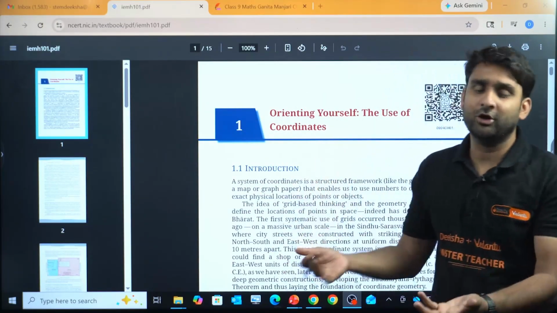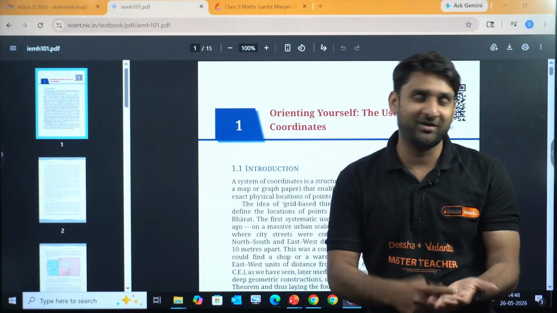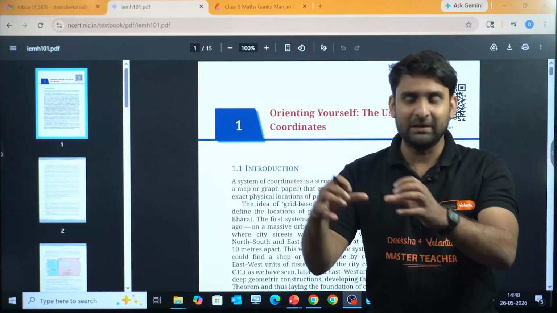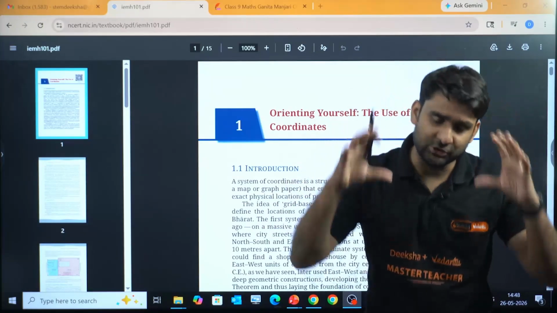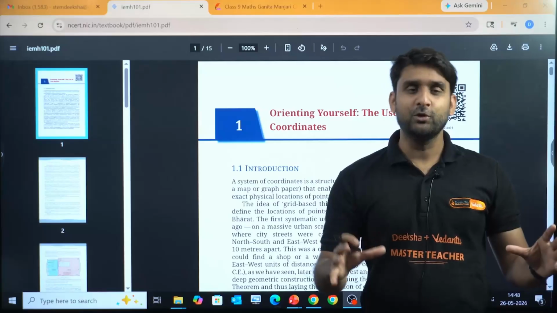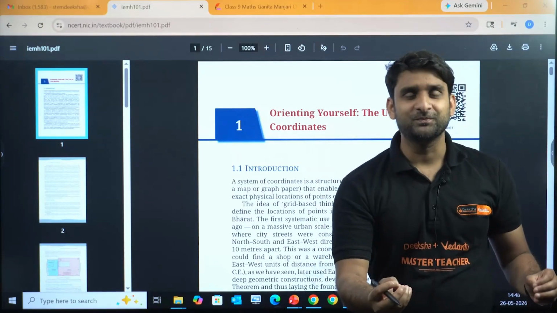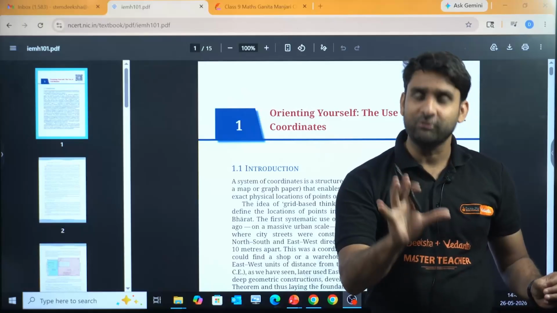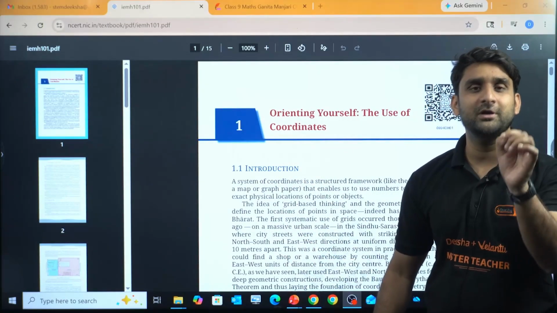Basically, we are going to talk about coordinates, x-axis, y-axis, abscissa, ordinate, origin, quadrant, and everything. The questions are a bit lengthy, the questions have complex language, but the solution is too easy. I know a lot of students are solving the questions comfortably, but there may be some students who are still having trouble in solving the questions. So my dear champions, this video is going to be very helpful for you all.